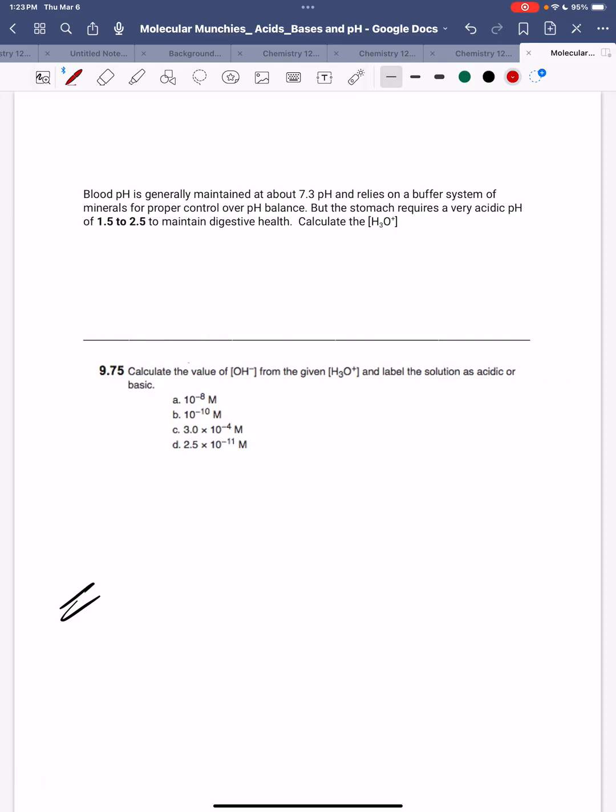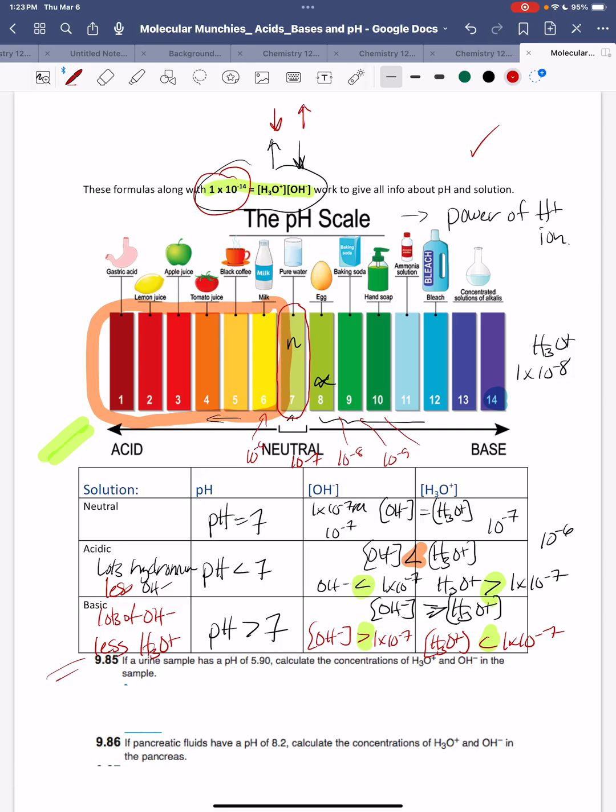Okay, so when we do these problems, again, it's kind of hard if you've never seen this before. It's really intimidating, but we know this is a urine sample. It has a pH of 5.9, and it wants us to calculate the H3O plus and the OH minus. So my first ask for you guys is just to think about this. Is this an acidic solution or a basic solution? The pH is 5.9, which is somewhere right in here. That's on the acidic end of the pH scale. So basically we know this is an acidic solution, okay? So then when we calculate the H3O plus and the OH minus, the H3O plus should be larger. So how do we get to the H3O plus?